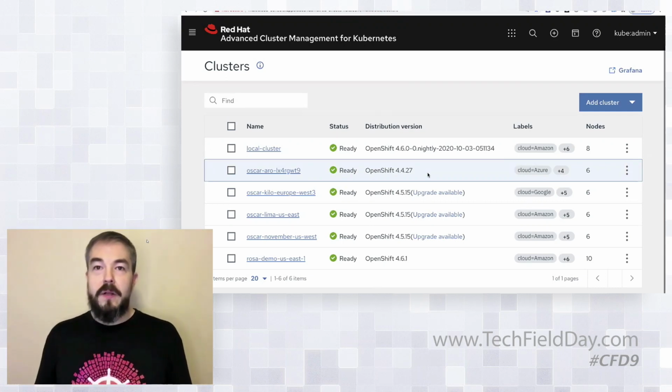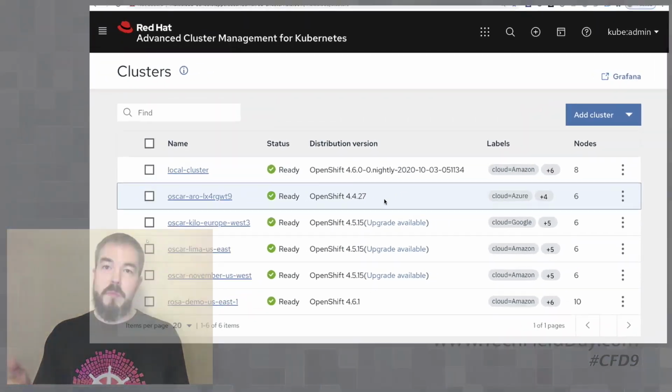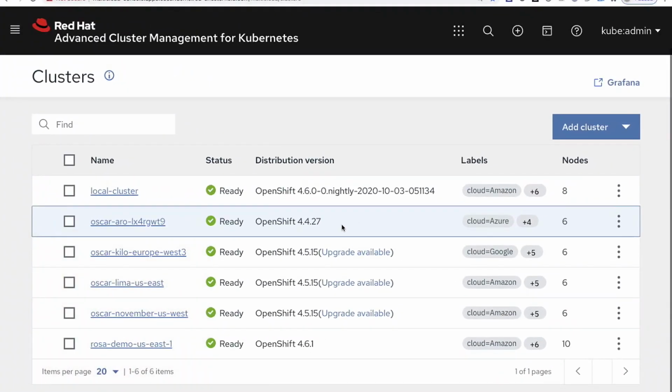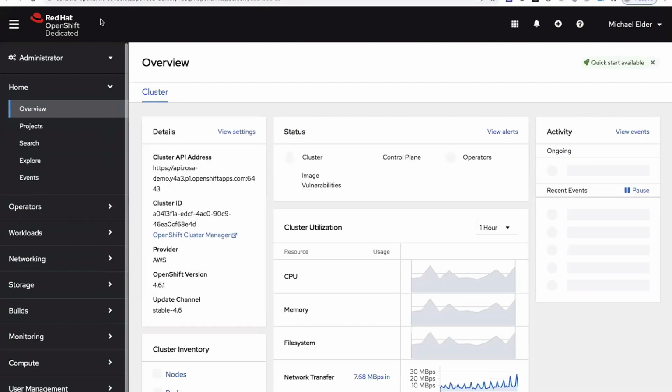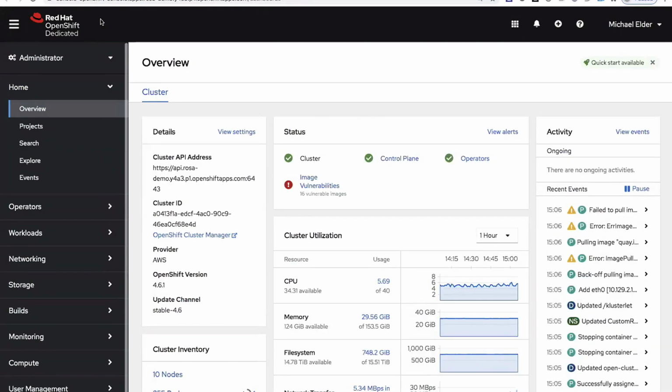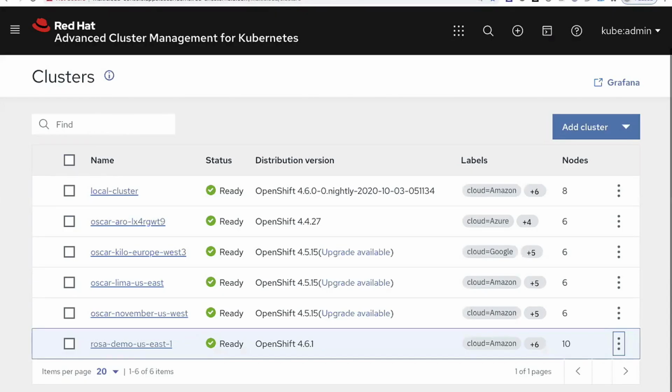What you're looking at now is a dashboard that shows me multiple clusters, each of which you can see the version, so different versions of OpenShift. And what I want to draw your attention to is that, first off, some of these clusters, one of the ARO clusters and the ROSA cluster, are actually the ones that you just saw from a SaaS perspective, where they're being provisioned and managed with an SRE team behind them, but I've imported them to be managed by Rackham.